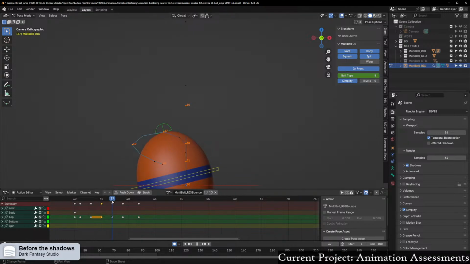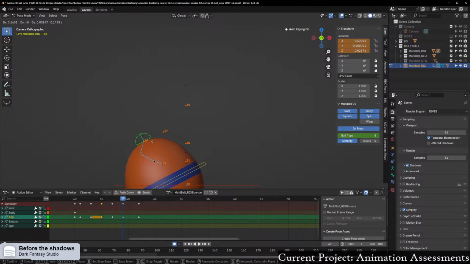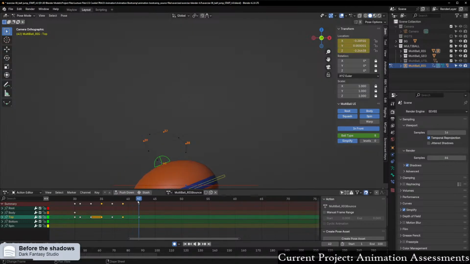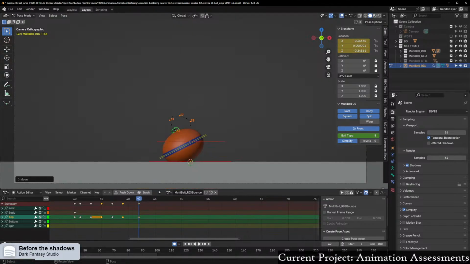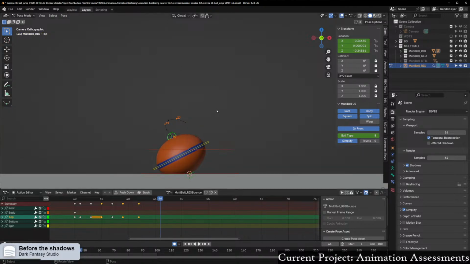Update paths. So I'm going to say frame 39, push that in a bit, out a bit. And then I'm going to have it move across over into this direction here, say over 1, 2, 3, 4 frames.